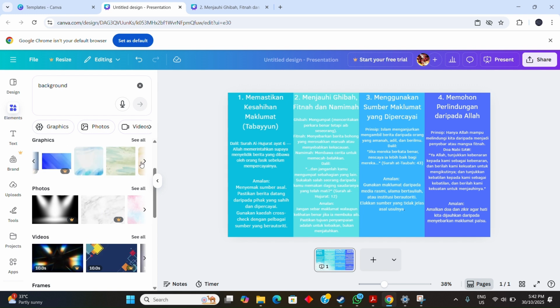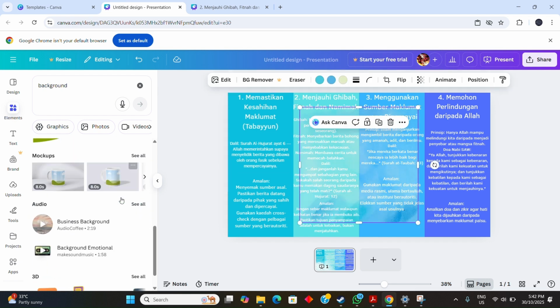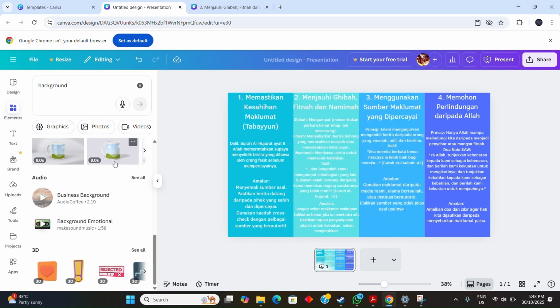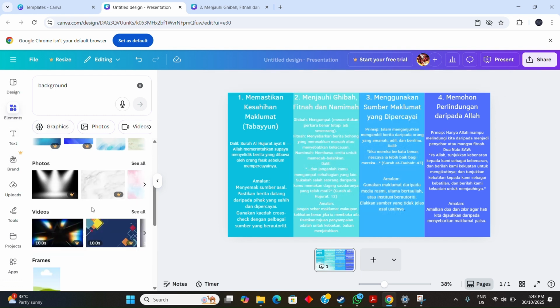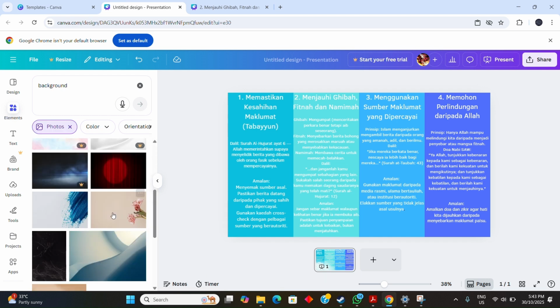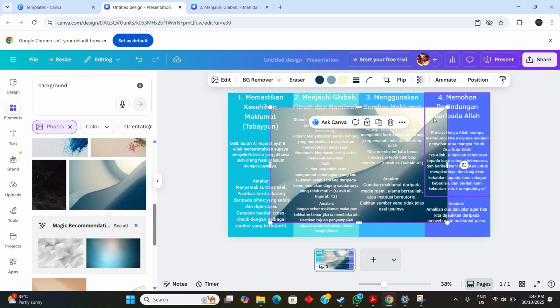For me, I just pick some random background. You can choose any kind of background that you want, or I would recommend you choose a photo.